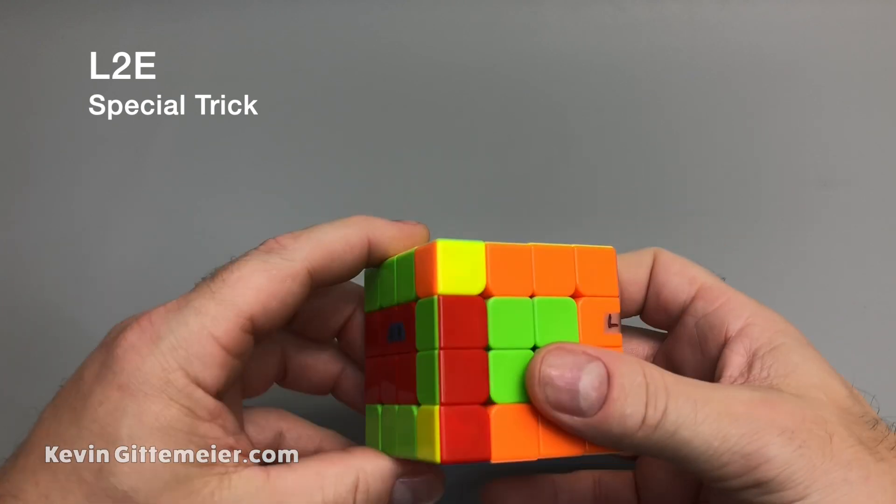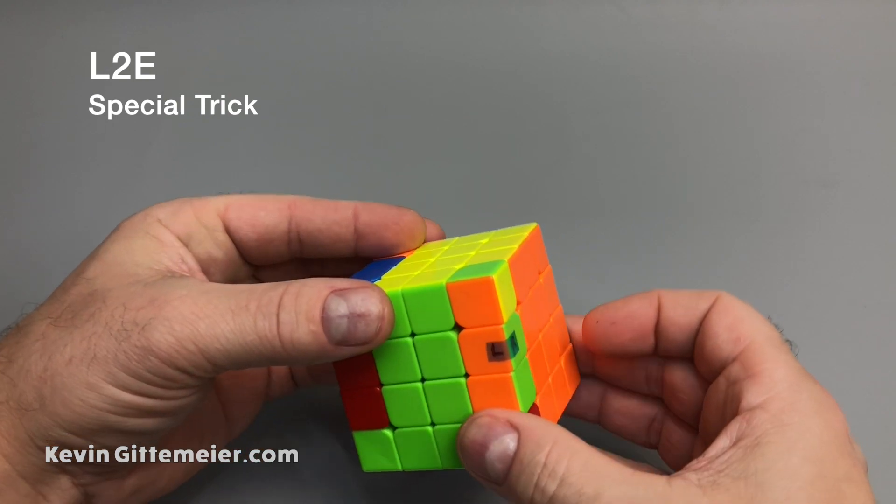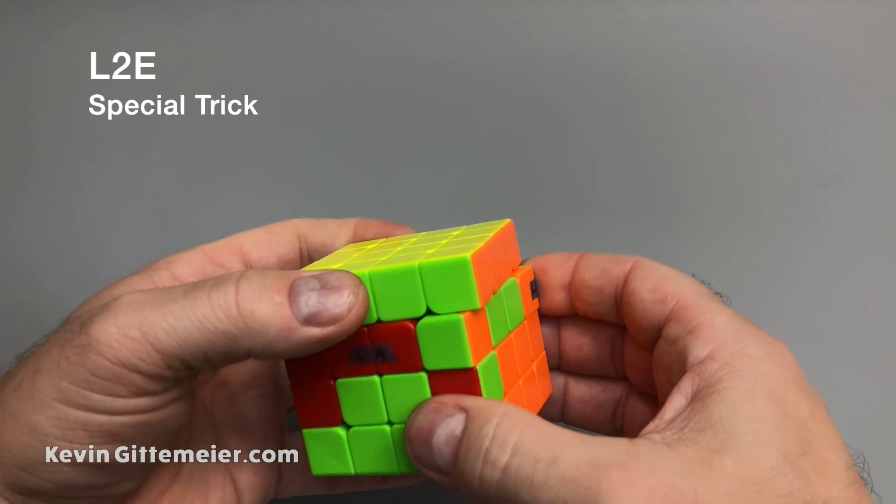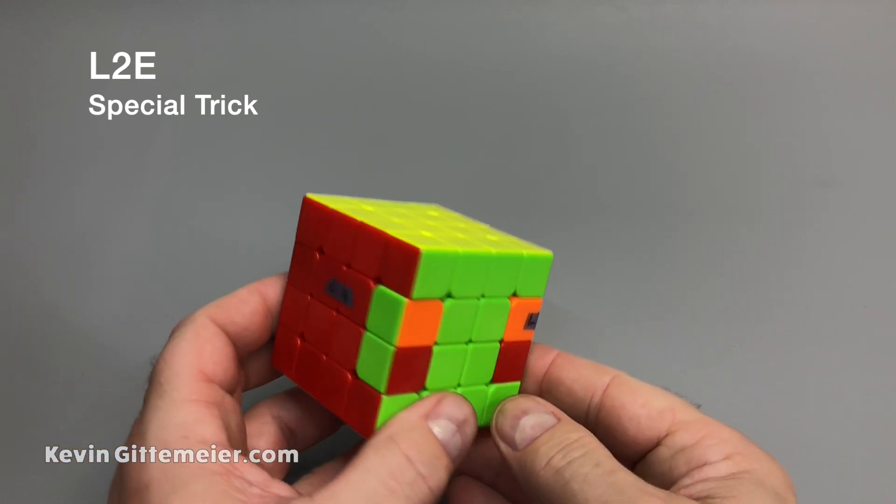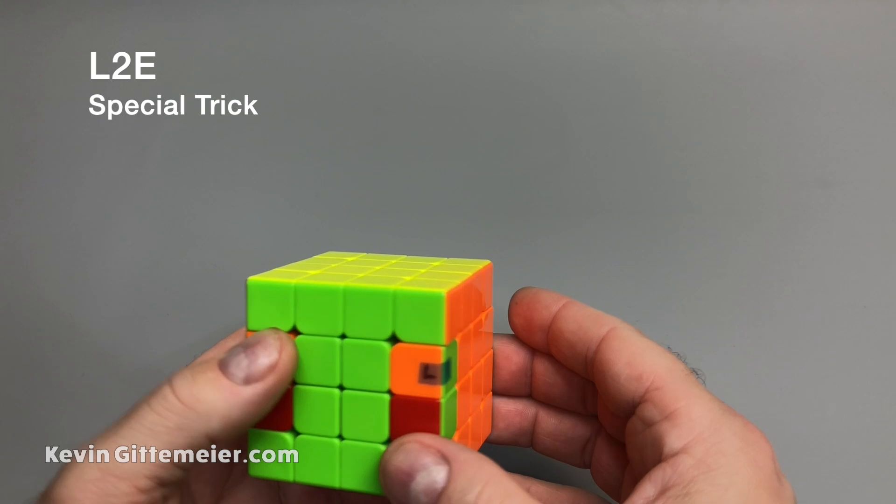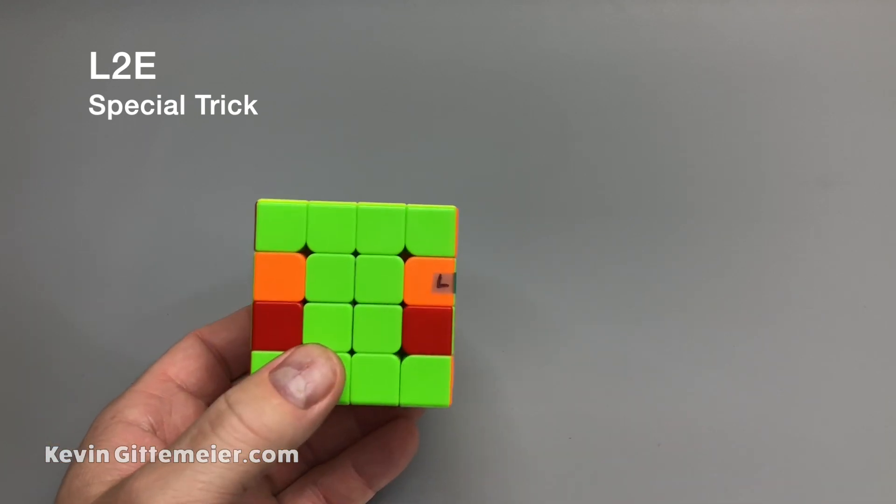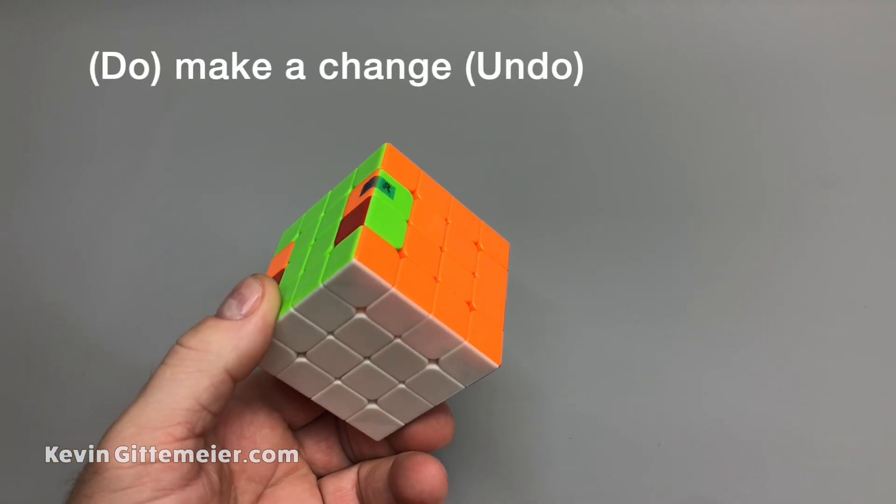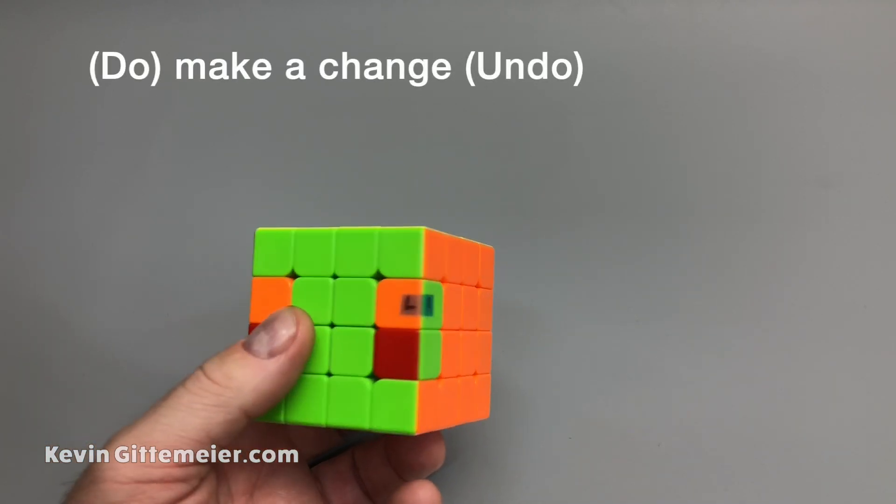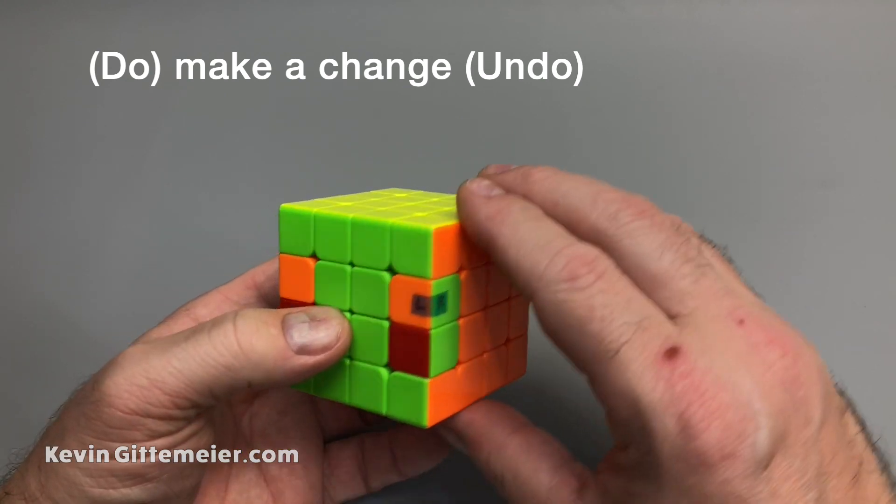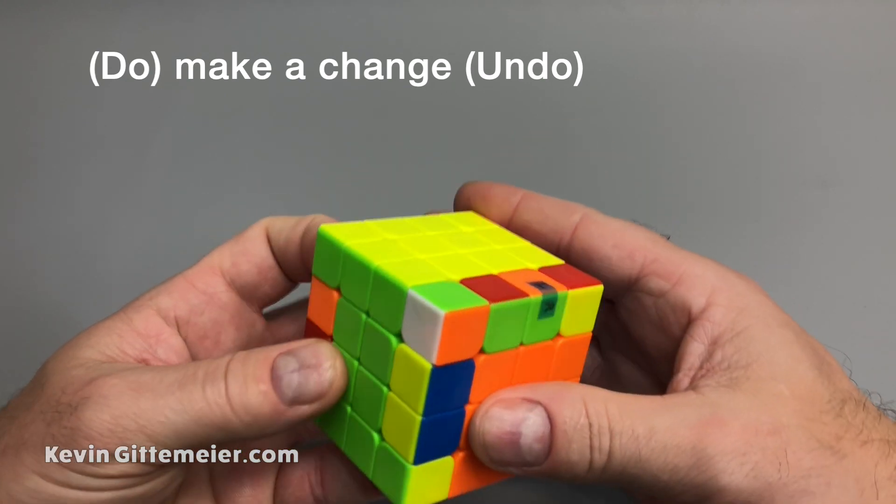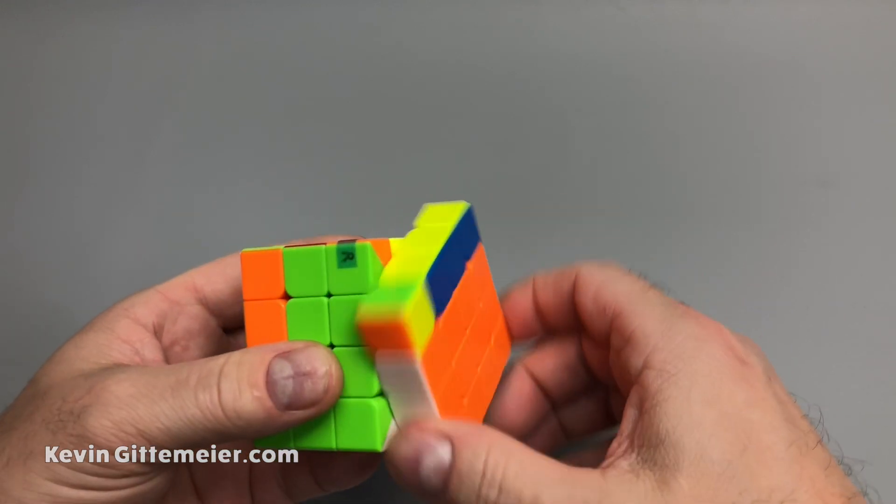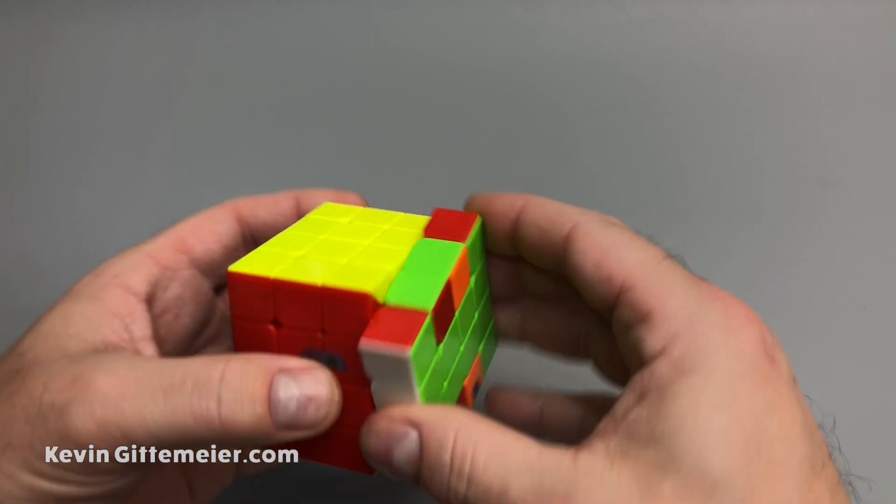Flip that, move this back, split, unsplit, and we're back to where we started. So you can do a lot of cool stuff if you understand edge flipping, relative position, and what I call doing and undoing - do any sequence or algorithm forward and reverse. I don't necessarily call this an algorithm though, because it's so intuitive, but it could be considered an algorithm in forward and reverse.